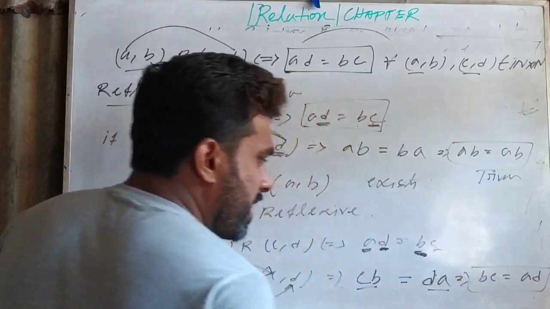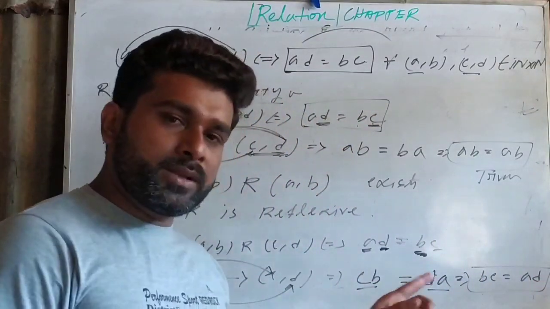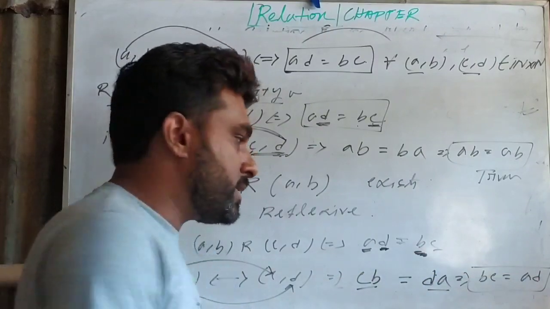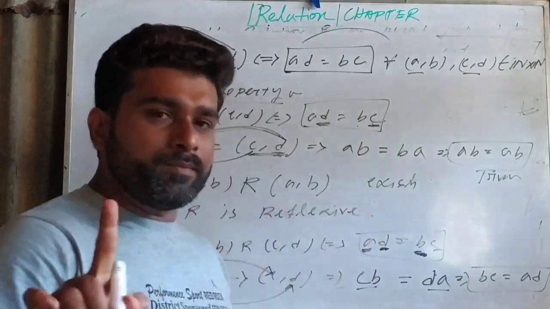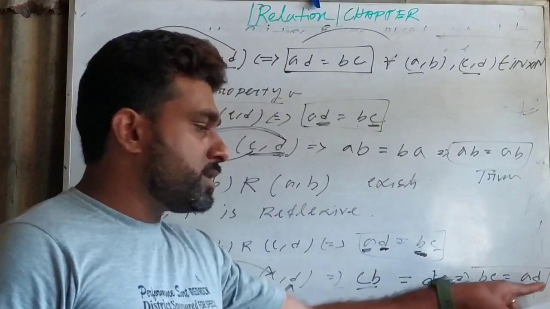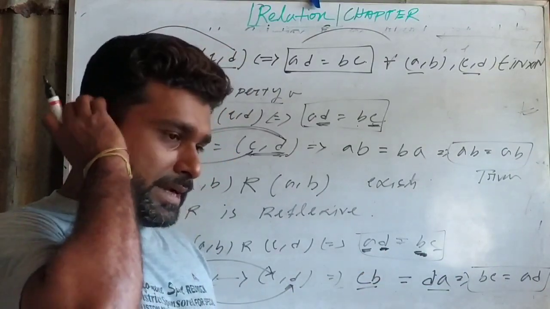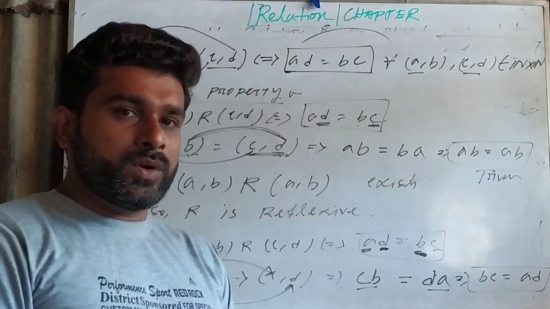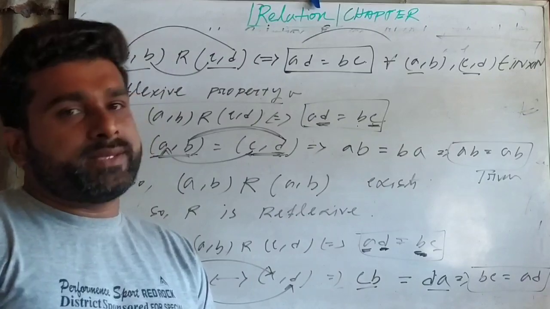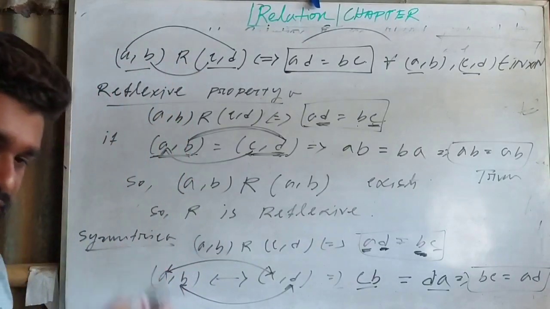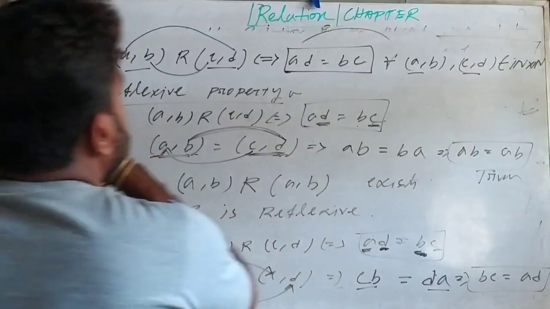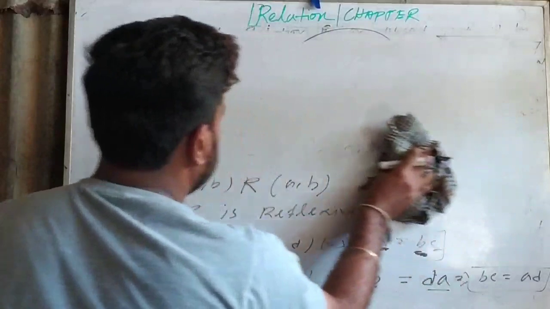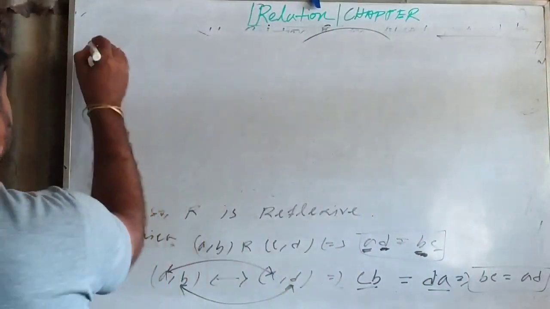So do you have any kind of disparity between this AD equals to BC and BC equals to AD? I think both the conditions are the same. AD equals to BC and BC equals to AD. So these two equalities are same. That means we can interchange the order pair values also, A comma B and C comma D. That means if you are interchanging the values here, the relation becomes what?